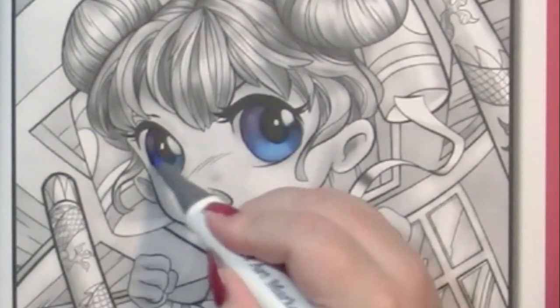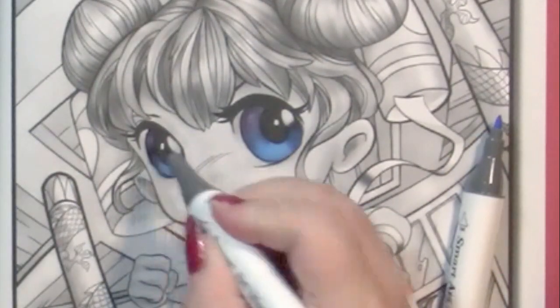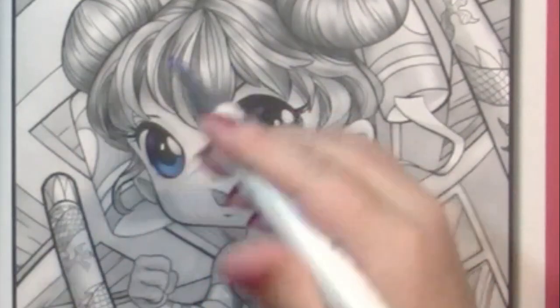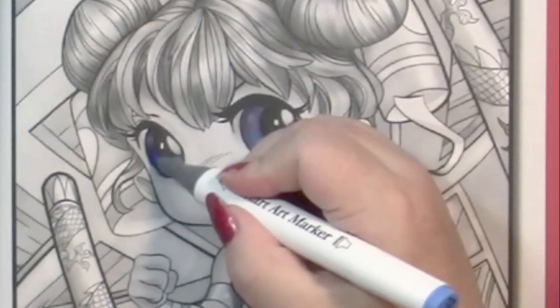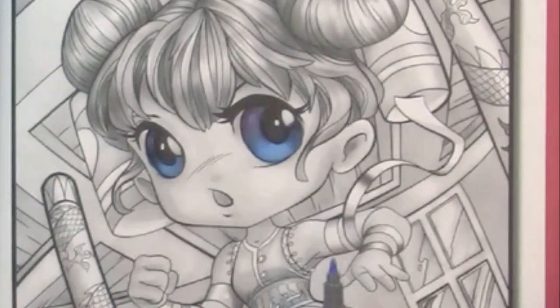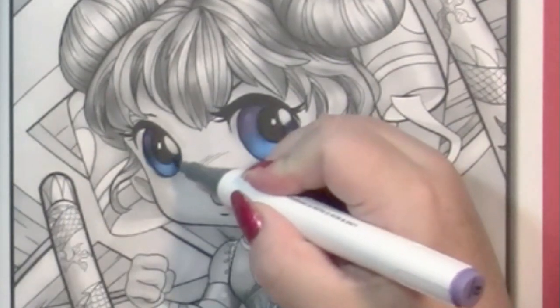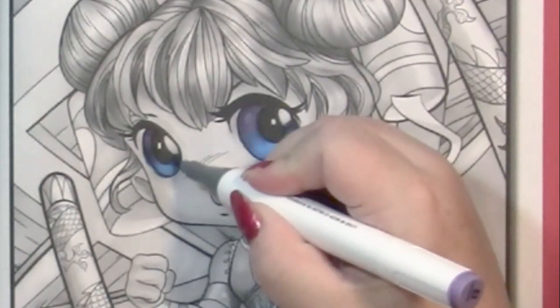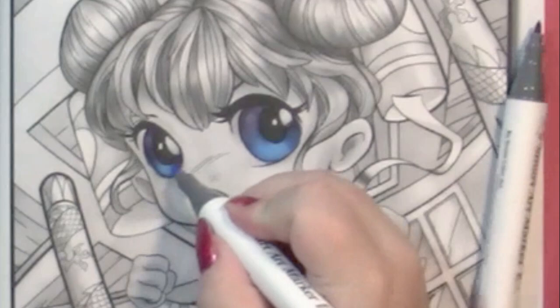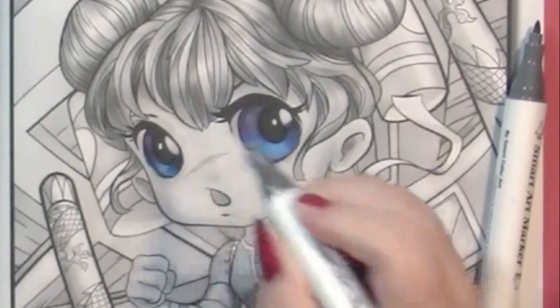So now I start blending and eventually you stop thinking about it. You just do it. Three or four times. And I think that's where I'm going to stop. Now this side don't really have any purple, so I'm just going to start blending into the blue with the purple. And then we're going to make a little blended spot.